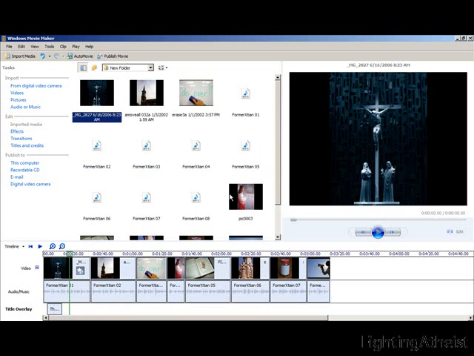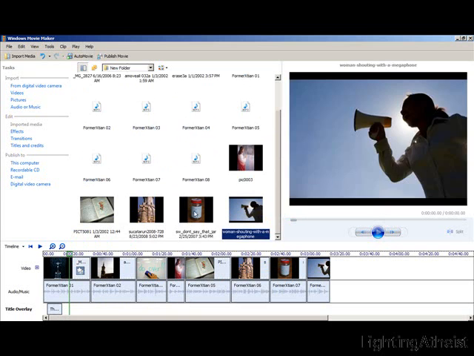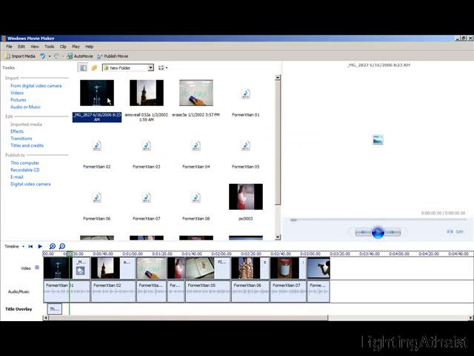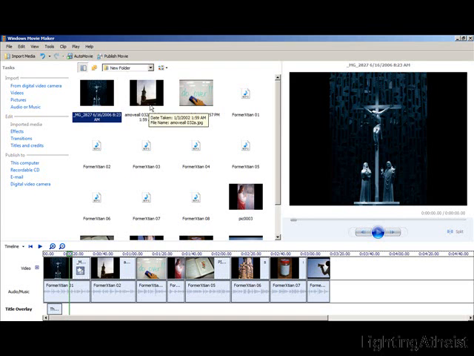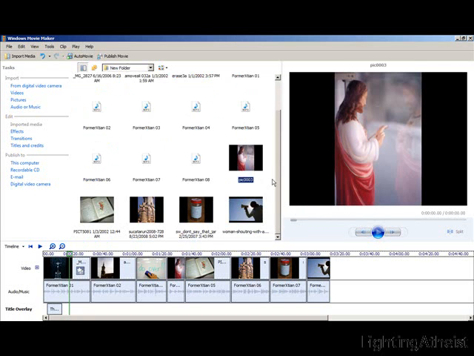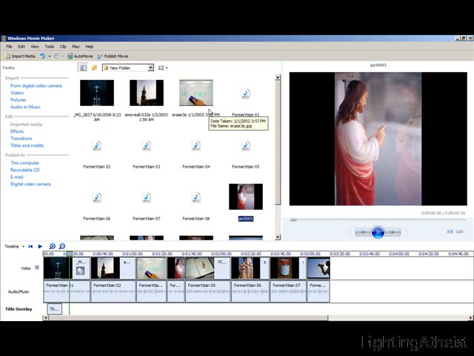Oh, and by the way, don't use copyrighted pictures if you're going to put them on YouTube. These pictures are all free that I got from a stock photo site. If you want to look for stock photo sites, just go to Bing.com and type in stock photos, and there's tons of sites out there. Some of them are free, some of them you have to pay a few dollars for the pictures. Some of these pictures I get for free, some of them I pay for. So just get the pictures you want, and there you go. Or you can use pictures of your family or whatever pictures you already own the copyright to also.